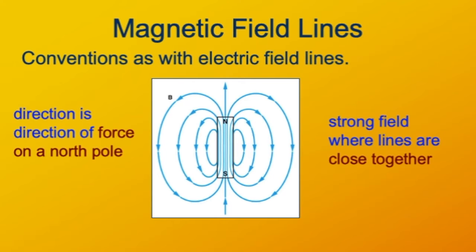So the main difference between magnetic fields and electric fields is what they're acting on. Electric fields act on electric charges, magnetic fields act on magnetic poles. Spoiler, they also act on electric charges, but in a way that's a little bit complicated, and we'll talk about that soon. Not in this lesson, though.